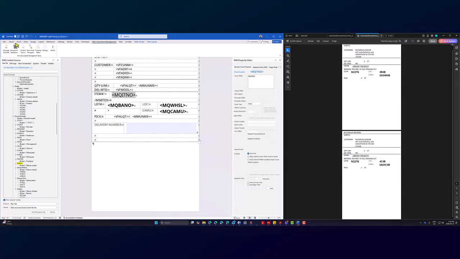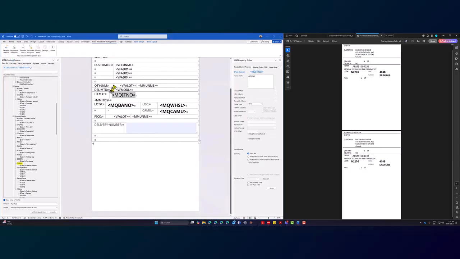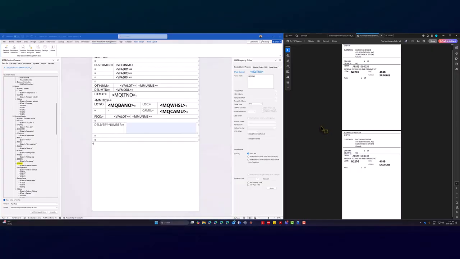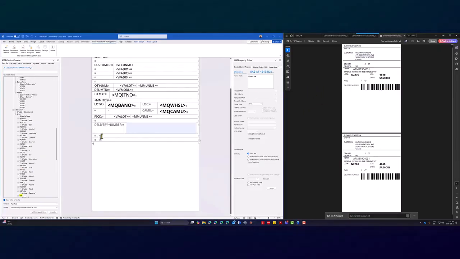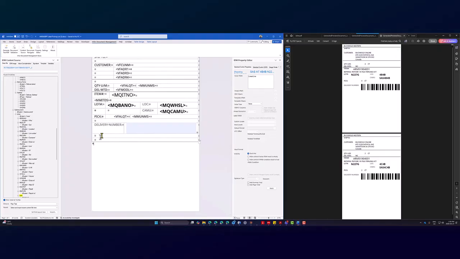So now if we go here and regenerate the document again, we should see a barcode. We've got a barcode in there now. Fantastic. There is no scanning of an order number or line number to begin a pick, but you can scan the delivery number to begin doing that.